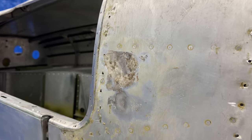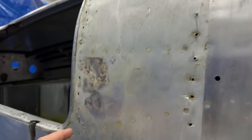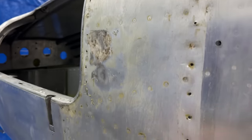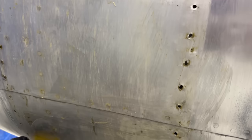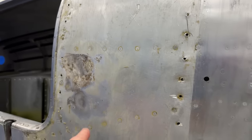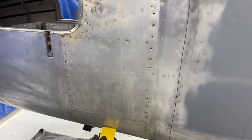So this one here, actually, I see it's got a dent up here. So we have a dent here. There's a large dent and there's some corrosion in here. Yep. That's exactly why I wanted to pull these off. How's the rest of it look? Pretty good. Yeah, the rest of it looks good. We'll get behind that and we'll work most of this out. Maybe use a little bit of filler in there. Oh, this is looking good. You're doing a heck of a job, Joe.